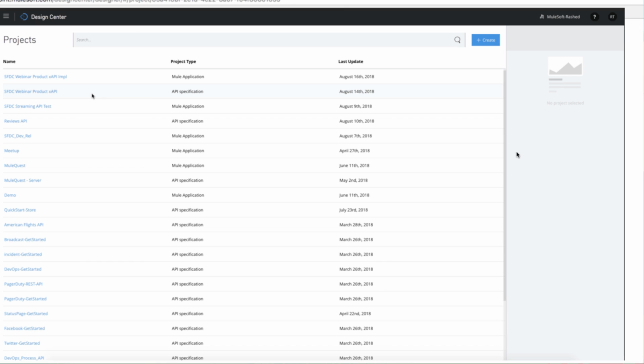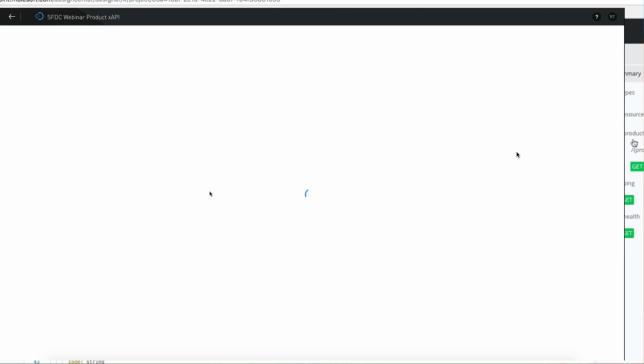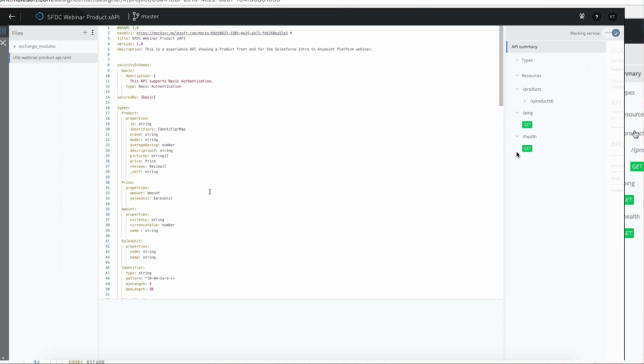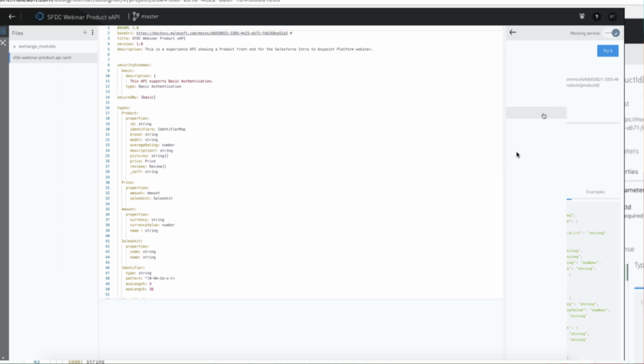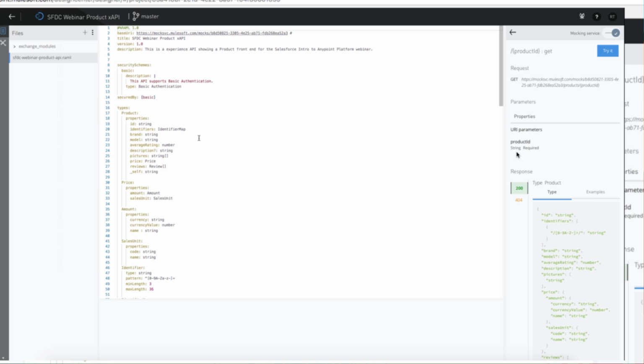So I've already pre-built this API specification, which has one main endpoint, a get product by product ID endpoint. And this is all written in the markup language RAML, like I spoke about earlier.